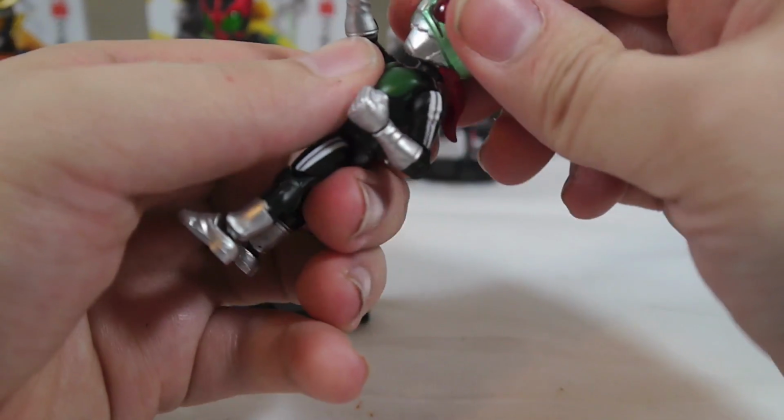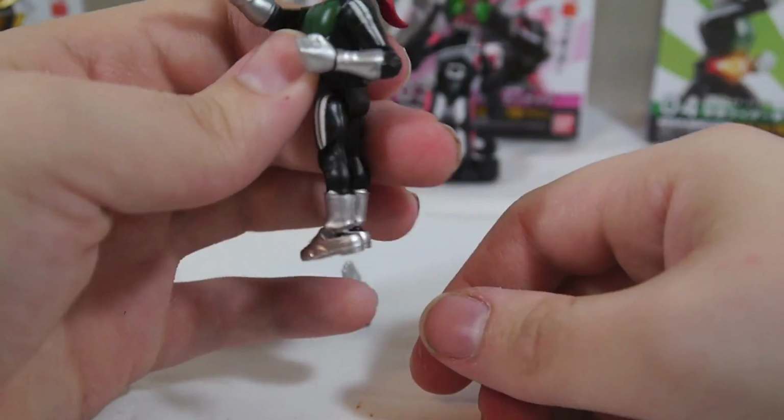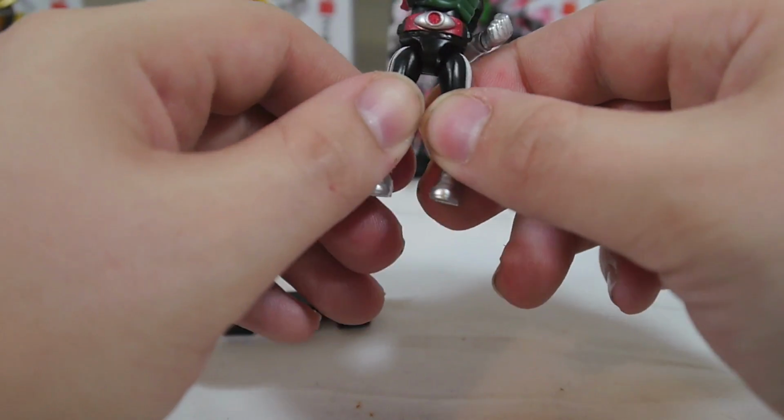His scarf is attached to the helmet. So as the helmet moves, the scarf will move, too. Given the design of these figures, that's probably the best way that they could have gone about doing it.